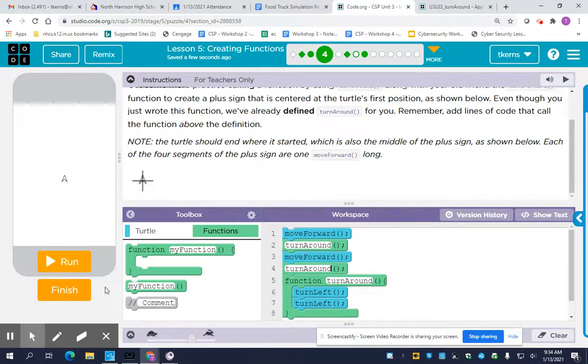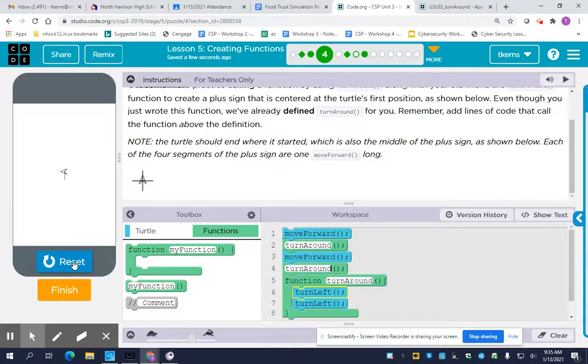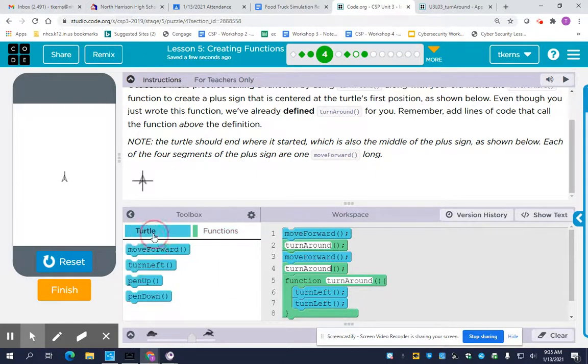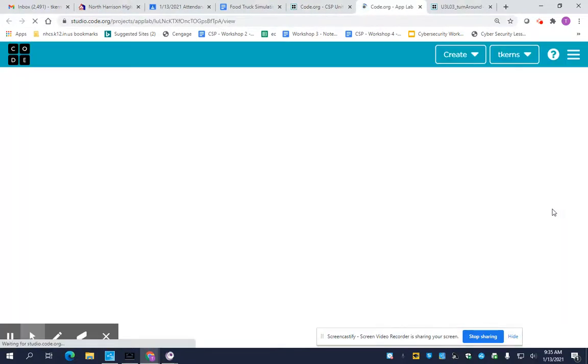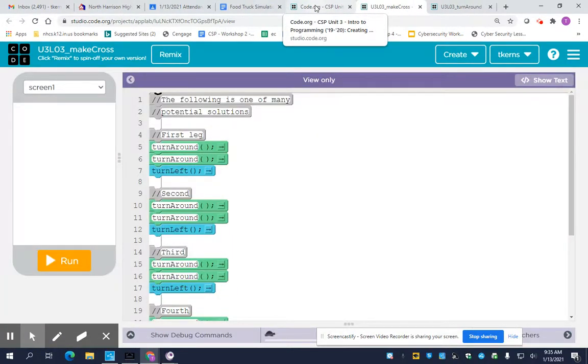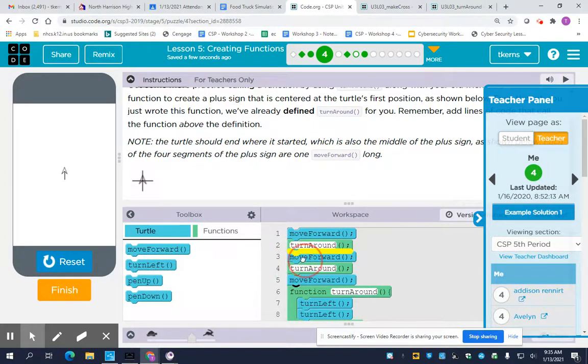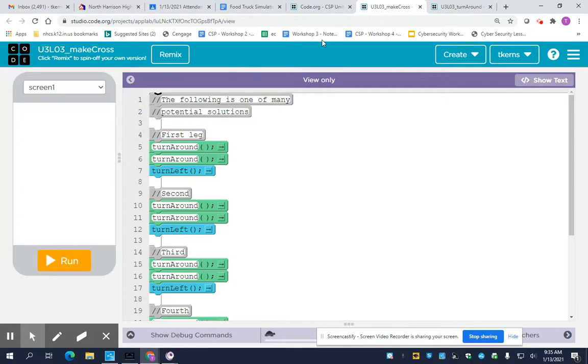It's kind of on the purple bar at the bottom. You probably do need to put some turn lefts in there, if you haven't already.